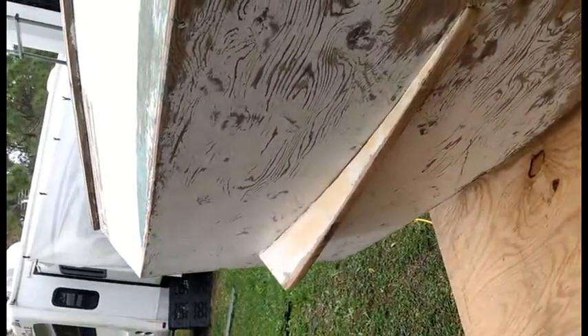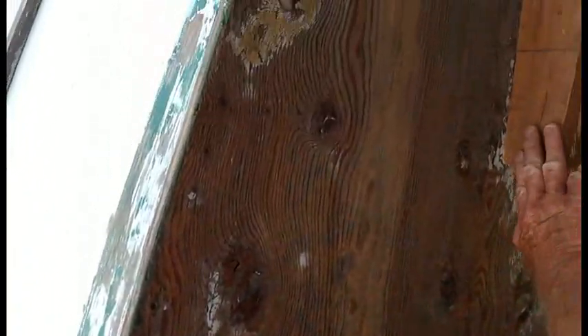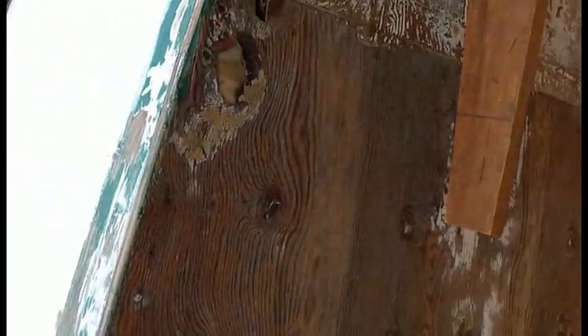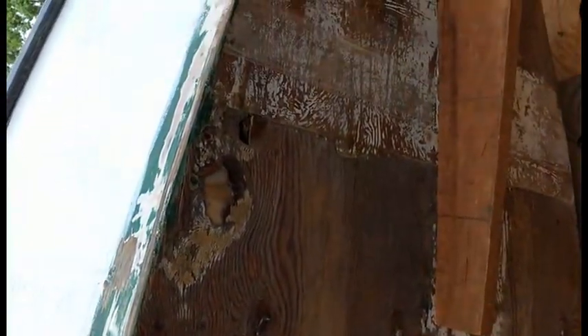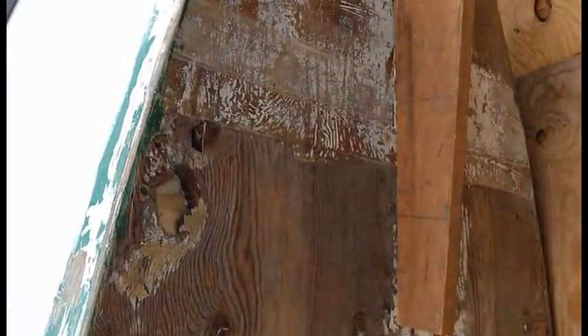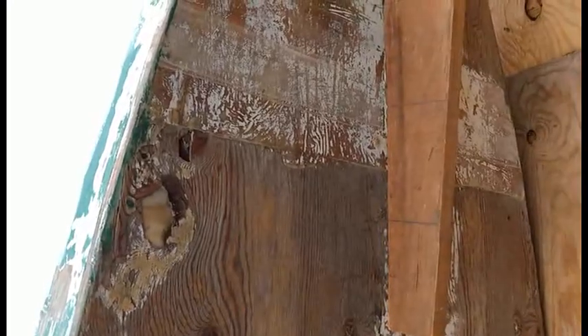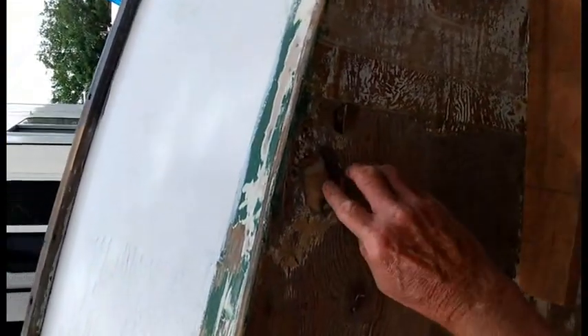With that minor improvement with the new wheel, and this new piece on here — which somebody called a skeg — we're looking forward to it not skipping across the water or skidding, whatever the terminology is. I'm new to the boat world as far as sailboats, so this is all a lesson to me.